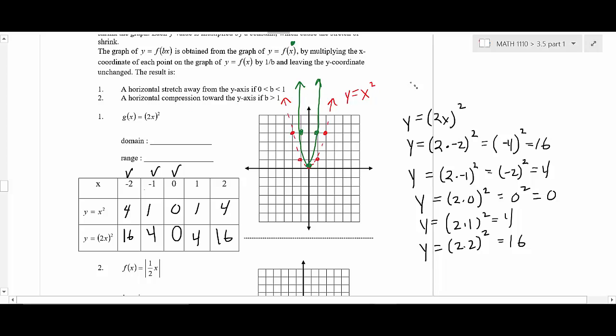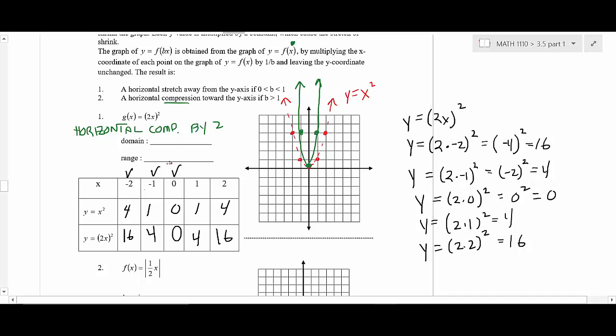So what I want you to do on this is just write somewhere that this is a horizontal shrink, or let's use compression. I think that's what our textbook does, is compression. Horizontal compression by a factor of 2. Okay, and what it has to do with is the size of that number. Since that number is bigger than 1, that's what causes it to compress. So that number, if that's bigger than 1, it causes that. You don't have to memorize that. You can figure that out just by doing some number crunching.